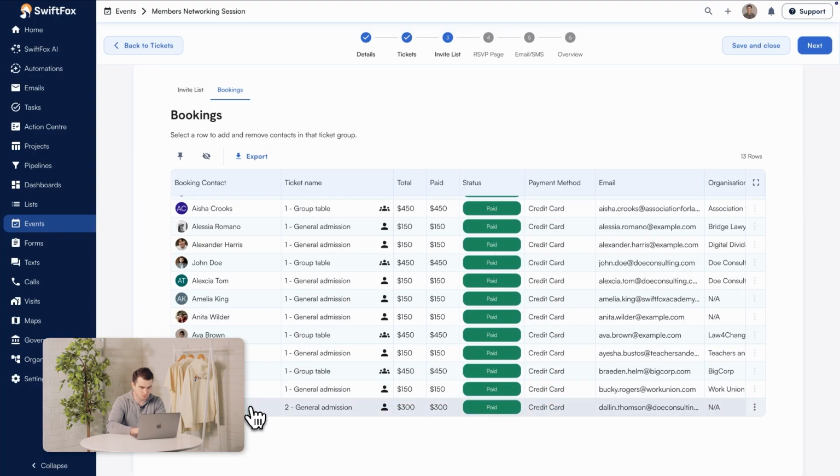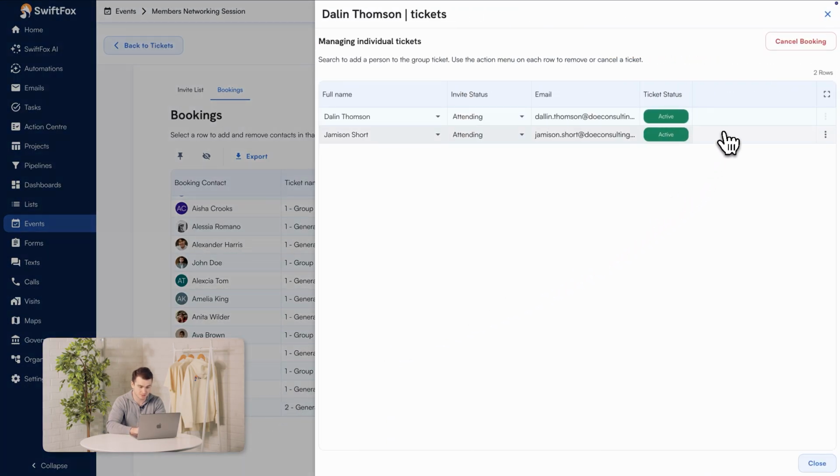When you open a general admission booking, you'll see each ticket listed with its own ticket status and a cancel booking button at the top. Each row has an action menu offering two choices: remove person, which clears the name from a ticket but keeps the ticket itself, useful for when an attendee drops out and you intend to give their place to someone else. Cancel ticket goes a step further and cancels that single ticket outright. That's the right tool when, say, one person from a group of 4 genuinely can't attend and you want their ticket gone rather than reassigned.